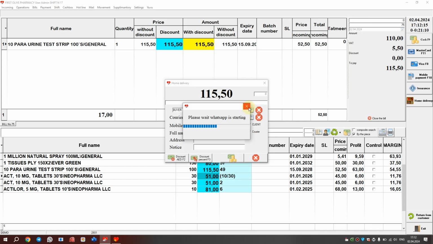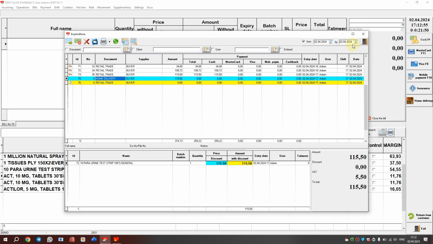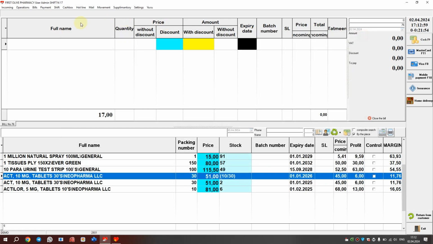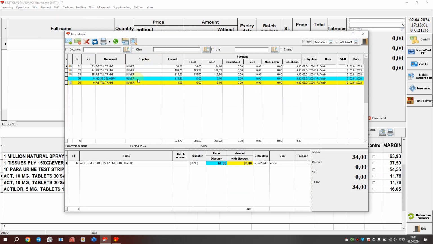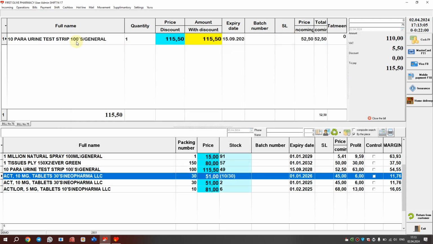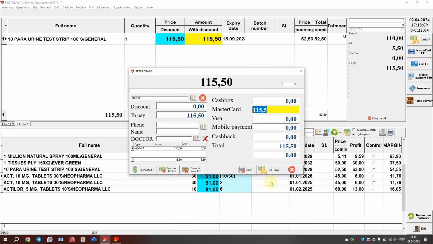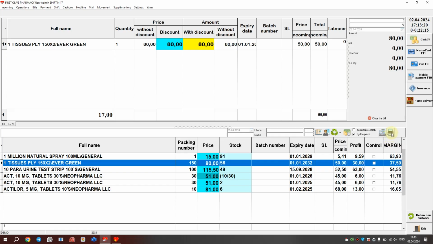After closing a bill, it is saved in the database and is discolored to blue. After the courier delivers the goods to the client and brings the money to the pharmacy, you need to correct this bill by going to the All Bills section and clicking on the Roll Back Payment button. Next, you need to issue a bill for the appropriate type of payment. To print a temporary bill for the client, it is necessary to click on the button with the image of a printer.